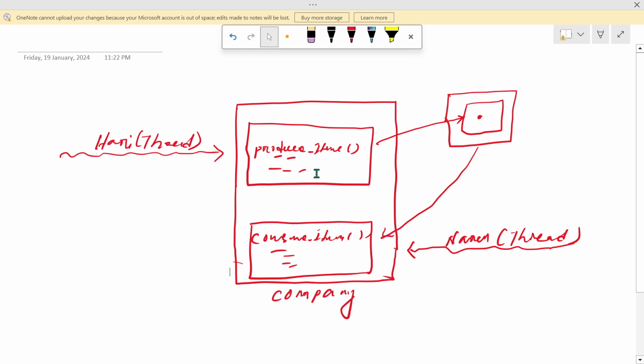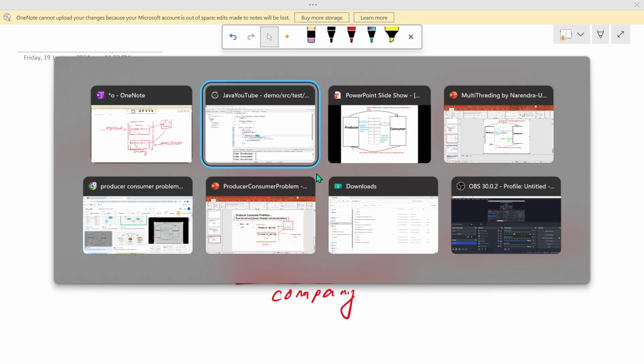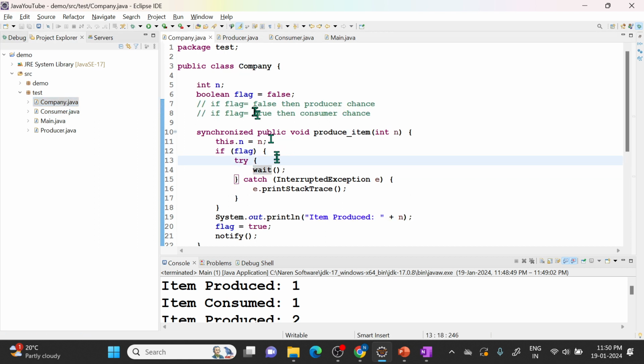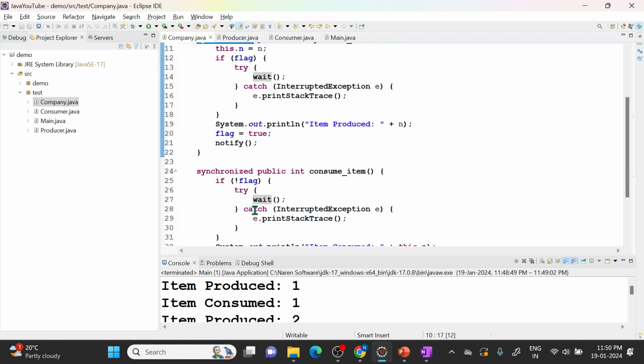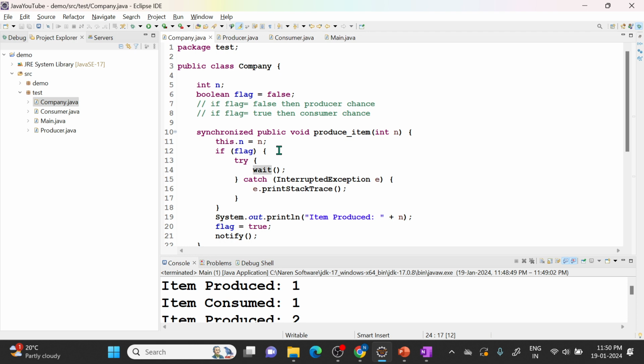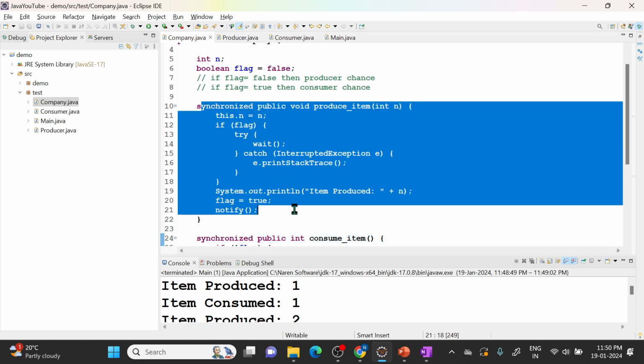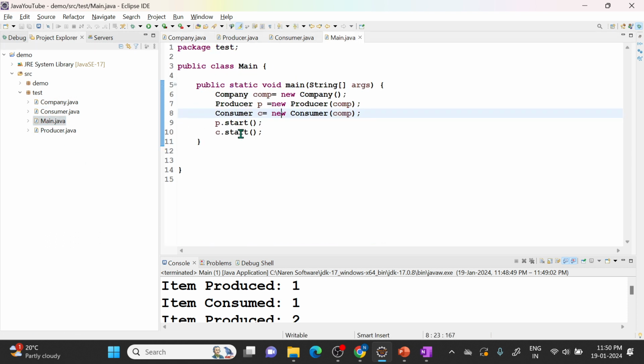So this is called the producer consumer problem, and this is the solution I gave. What you need to do is write two threads, a producer thread and a consumer thread, and one company class. Here the threads are communicating with each other. Why did you make it synchronized? Because you locked it, right? Whenever the producer is producing, the consumer should not disturb. That's why you made this lock. So it is simple now. In the main class, you have to create the producer object and consumer object, and start both threads at a time.